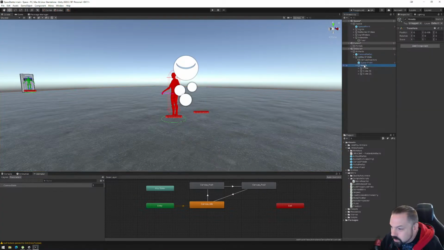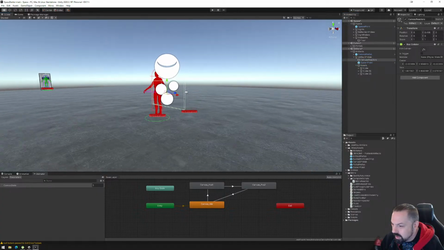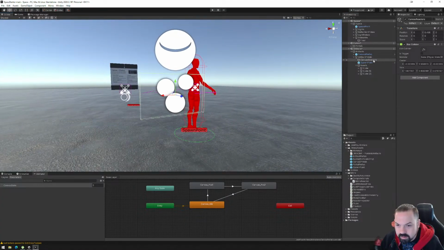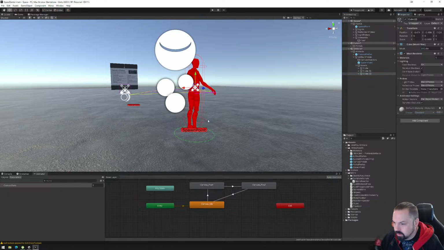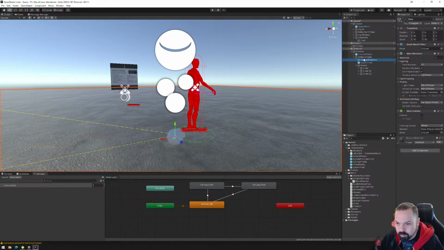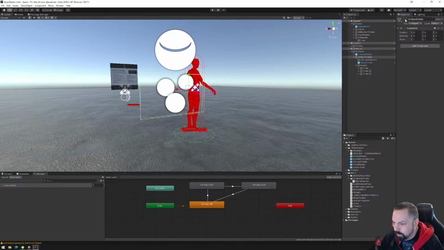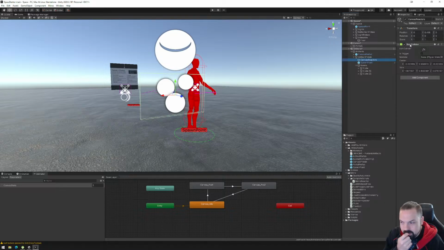Let me see. There, that's it. Actually, no, it's not. That shouldn't be. Ah, there he is. Okay. Don't want that. Don't want that. Okay, it's something under this. That needs to be there.